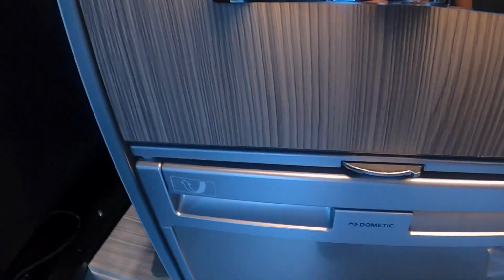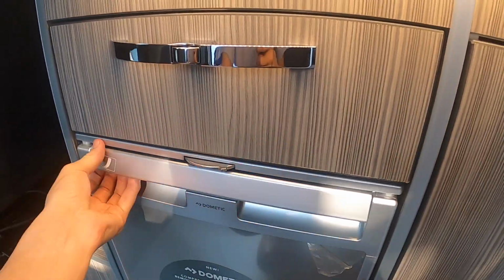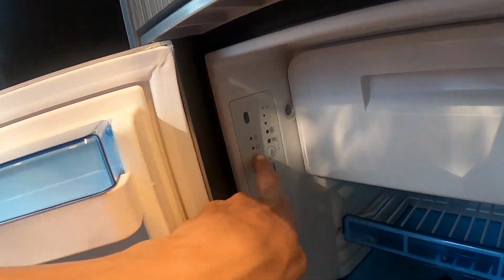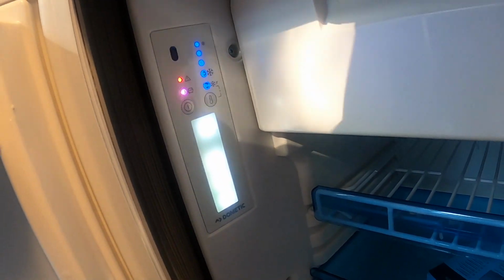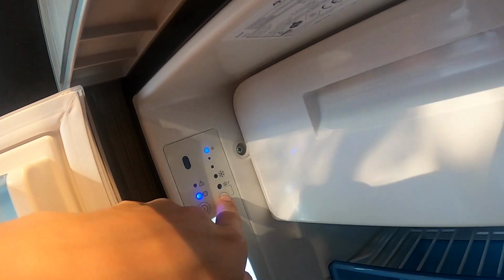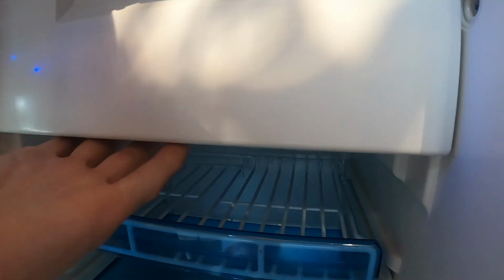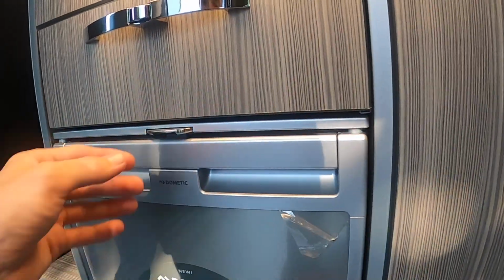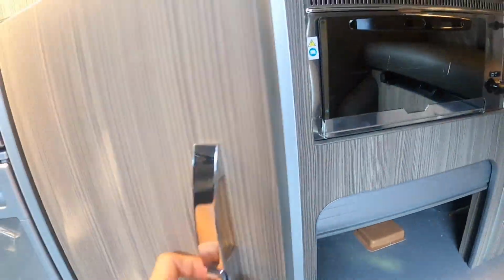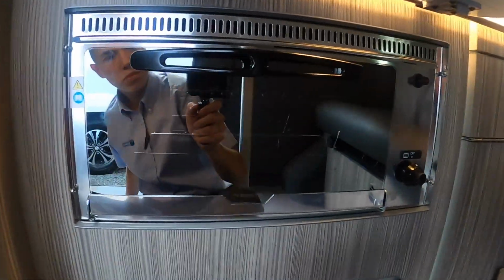And below you have your Dometic fridge. You've got a travel lock on there. And then operate, turn on, because this is just 12 volt. Then you've got your temperature here, so it gets colder as it goes down, and a small freezer compartment which is removable. When you're travelling, you've got a thing to stop it opening when in transit. Got cupboard space here, cutlery drawer, and you do have a Dometic grill.